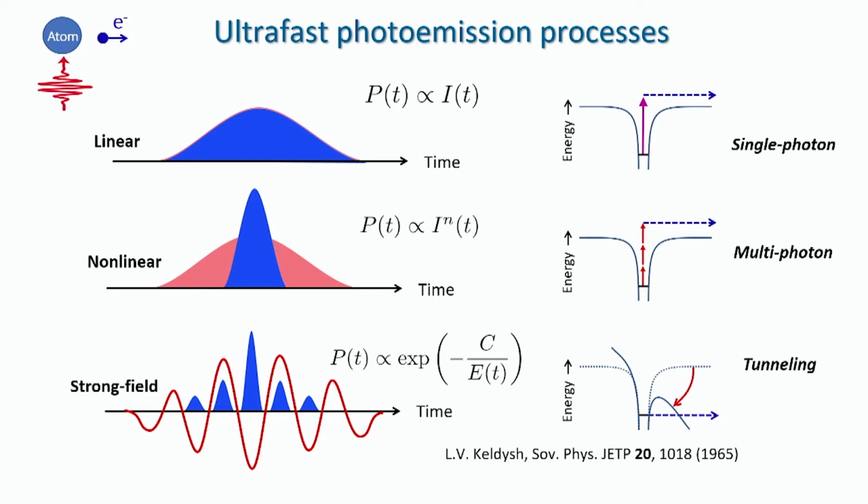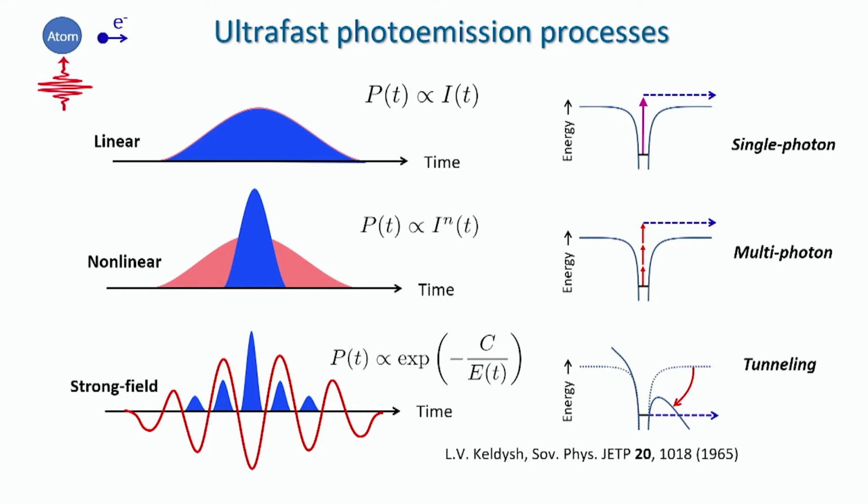And in this case, the photoemission rate in blue resolves the cycle structure of our laser field. So here, if we think about a laser field, for example, near-infrared at 800 nanometers, the optical period is 2.7 femtoseconds. That means that these blue spikes of photoemission rate are already below 1 femtosecond. This would be the attosecond regime already.